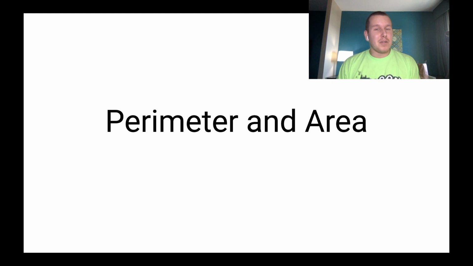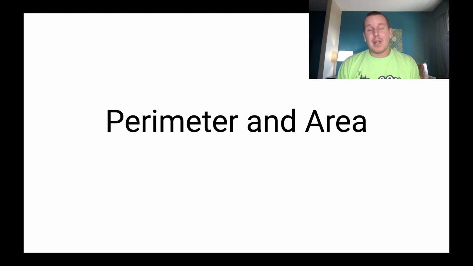We're moving into a new part of geometry where we know about our shapes, but now we're going to put numbers back into the shapes by learning about their dimensions and how we can find certain attributes about them. So we're going to learn a little bit about perimeter and area, which should be a review for a lot of you because we learned a lot about perimeter and area in 3rd and 4th grade, but I think it's always a good idea to go back and review.